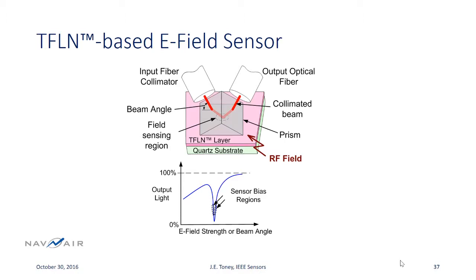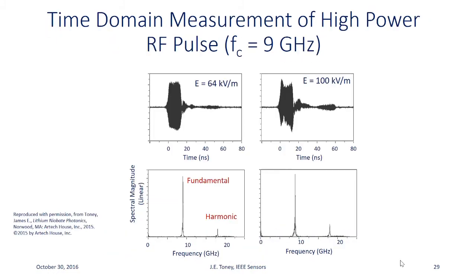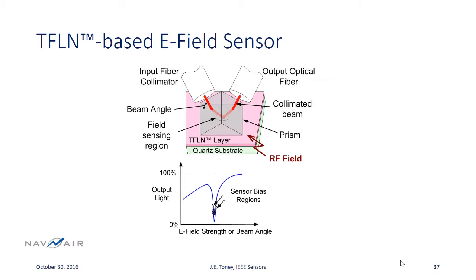Now, this was a sensor that did not have any waveguides in it. So it's not a guided wave sensor. Instead, it's based on prism coupling. So I showed you these plots before, showing the distortion we got as we got to higher electric fields. Well, to avoid that, to get a sensor that responds better at high fields, you want to use something that has a shorter interaction length. So this is essentially a point interaction. Right? It's based on frustrated total internal reflection. It's a common technique that's used to measure the refractive index of thin films.